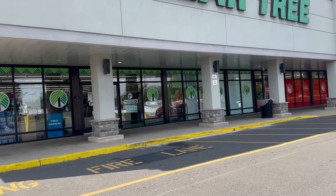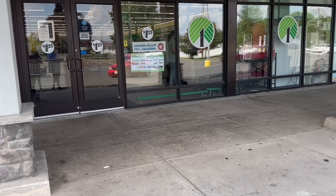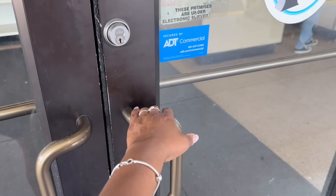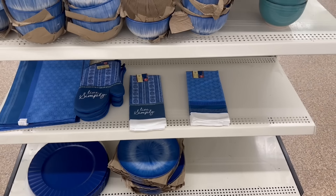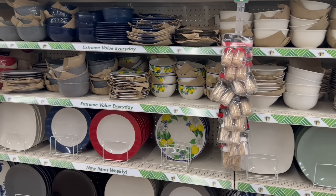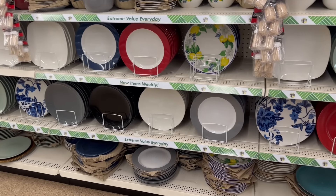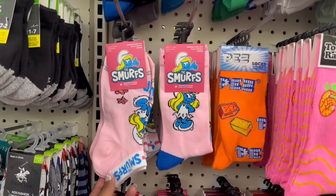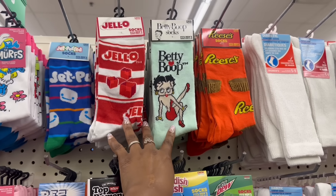Hey guys, I'm at Dollar Tree — funny story! I ran out of the other Dollar Tree so fast. I was running my mouth with Cheryl the cashier — she recognized my voice and we got to talking. She was giving me the tea on the black and white plates and told me about another Dollar Tree. I've never been to this one before. Sunflowers are rocking in here and the burst is on the other side. Thank you so much, Cheryl! I didn't see the plates but Cheryl let me know they didn't get them yet, so I'll be back.